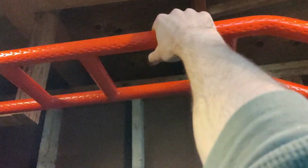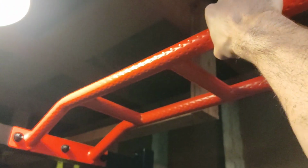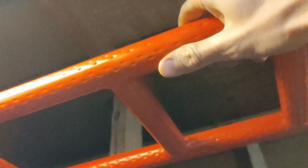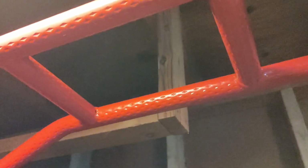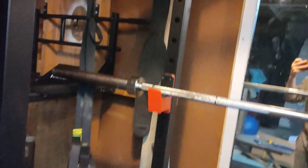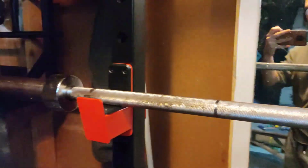I wish the paint, it's not slippery, but I could see it. I just wish it was raw steel and had a little more knurling to it. It's sort of textured. It's a lot better than if it was just straight up painted, but I'll see how it works. I haven't done a lot with it so far.